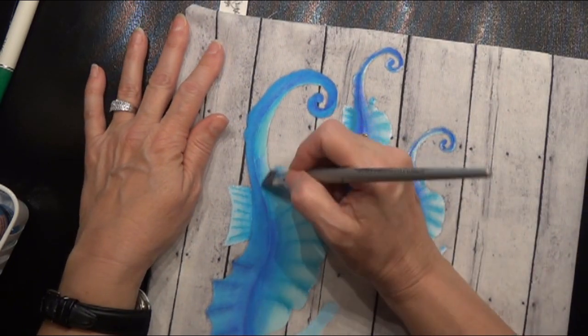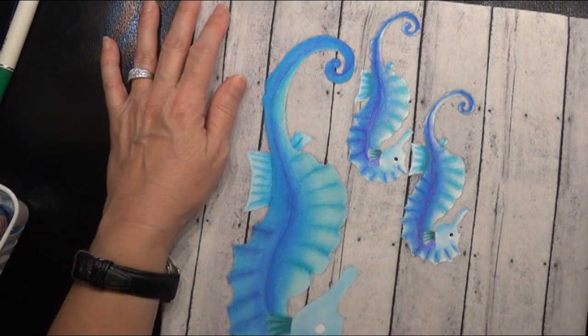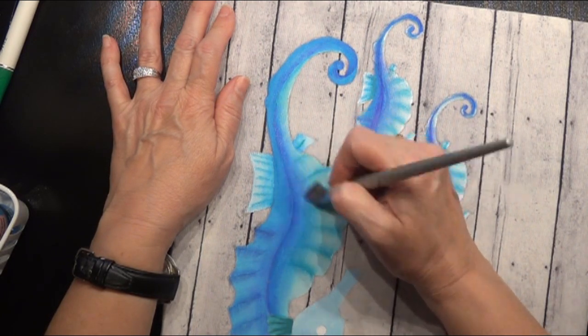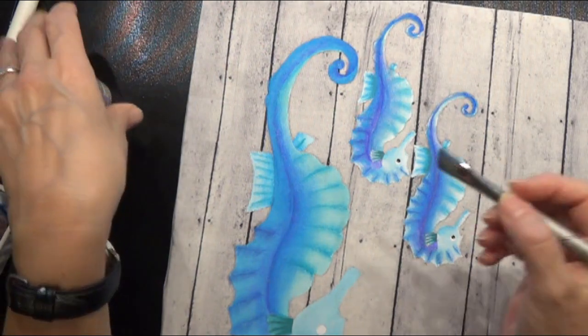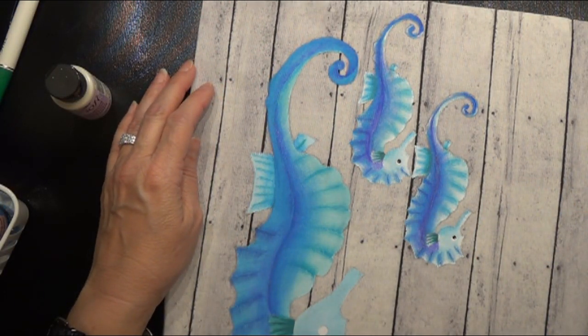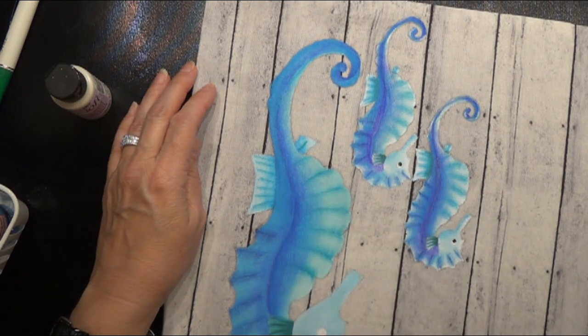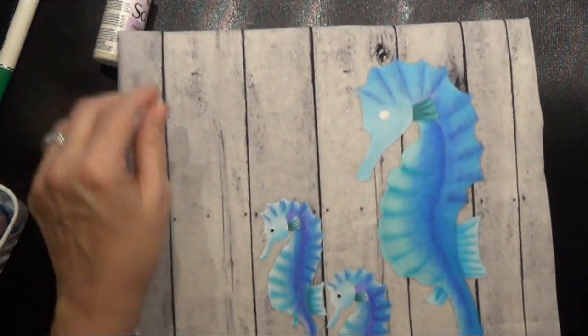And we'll probably come back over when we're done here and just wash some Dioxazine Purple over that. Now try to keep this a soft color. If you get too much paint on your brush, then it's not going to stay a soft color. So you really got to work that into your brush with a little bit of water so that you can have a nice soft color. Or use your transparent medium. That will help keep it a sheer color so you don't get really hard colors on there. I'm going to grab a little bit more purple in the mix, I think. Bring that out a little bit more. And that's looking pretty good.